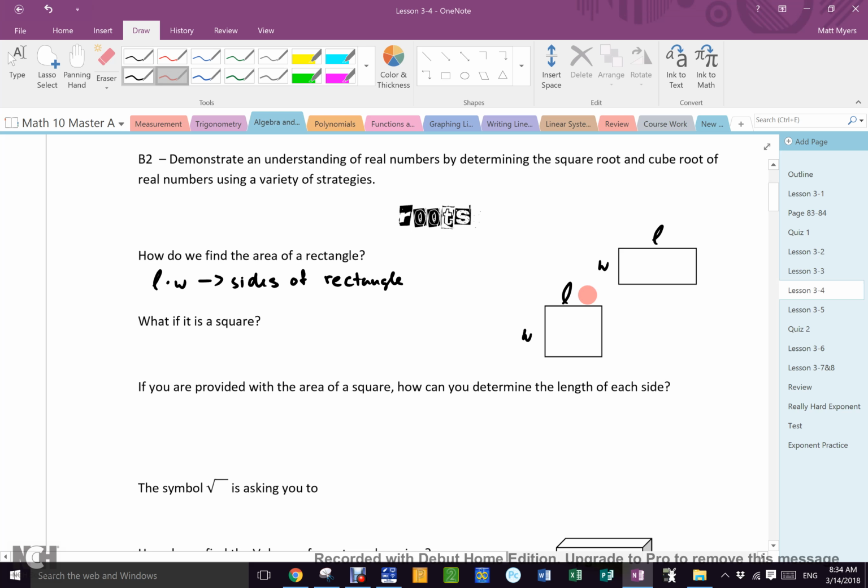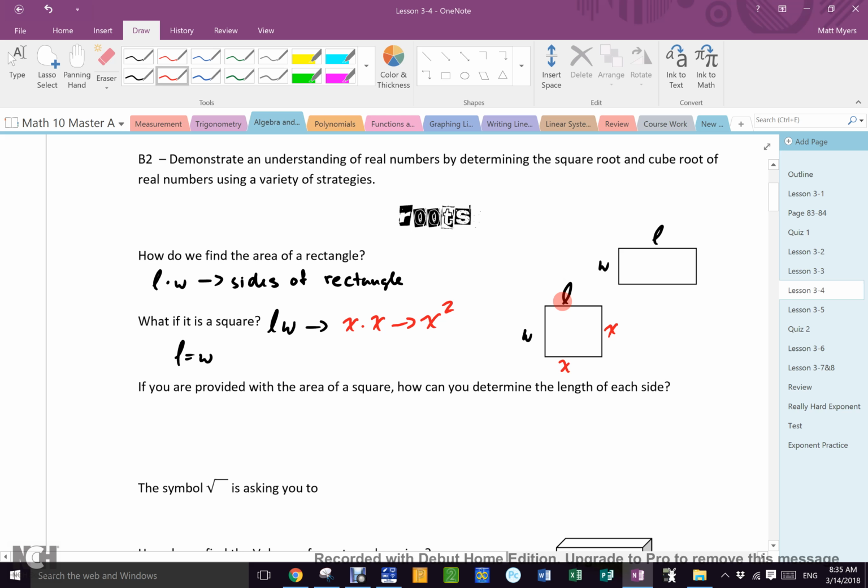What's the letter that we always use in math when we need an unknown? Right. So X. X and X. So it's still technically LW, but since L equals W, we can rewrite it as X times X. And since math guys are lazy, what would they write there instead? X squared, which is where the name comes from. Because X times X will make a square.